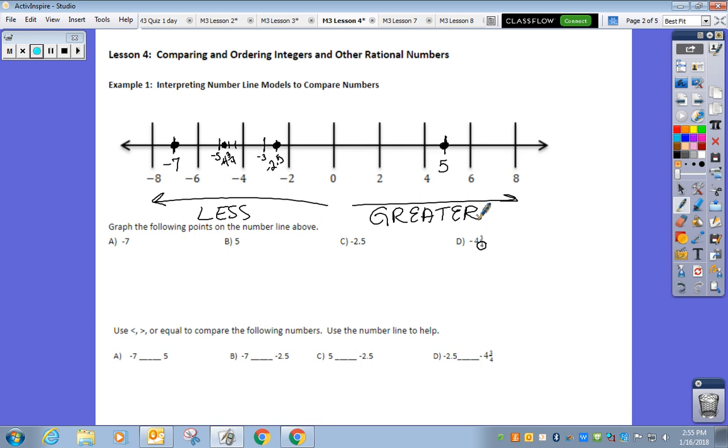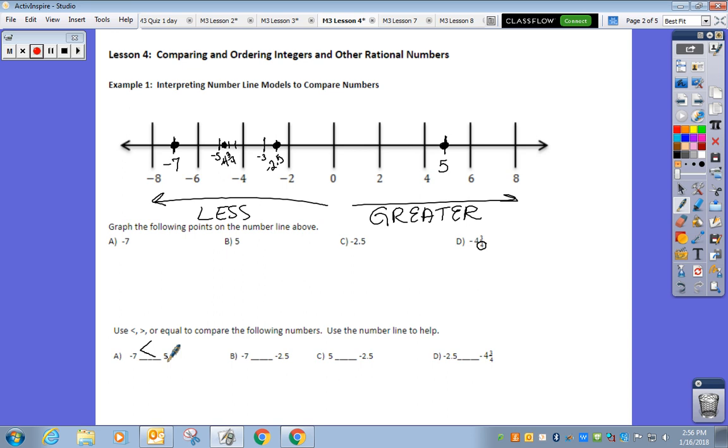So if we're going to compare, the first one we're looking at is to see if -7 is less than 5, -7 is greater than 5, or if -7 is equal to 5. Hopefully we all know it's not equal. Looking at these two numbers, I can see that one is negative and one is positive. A negative number is always going to be less than a positive. A positive number is always going to be greater than a negative number. So in this case, I would say -7 is less than +5.